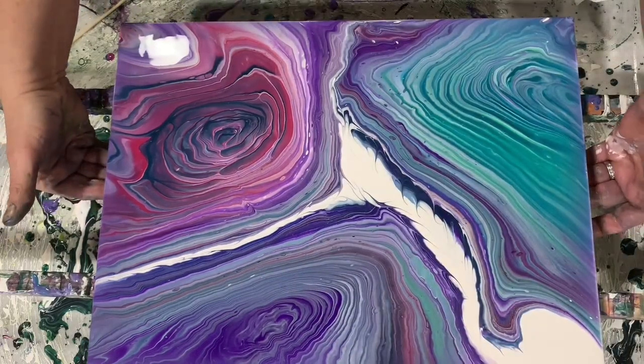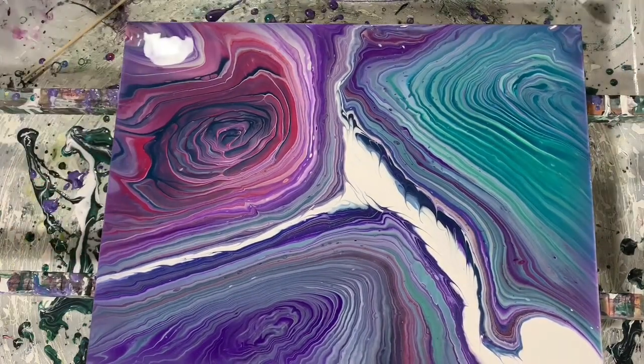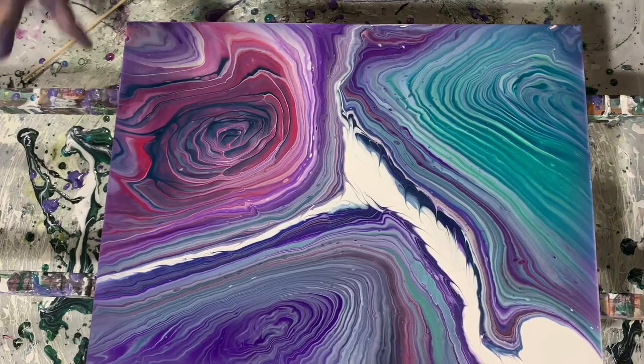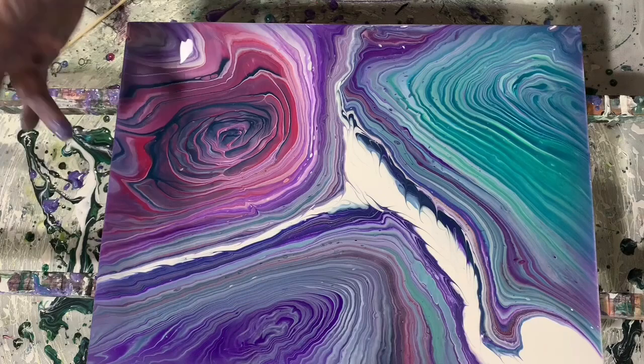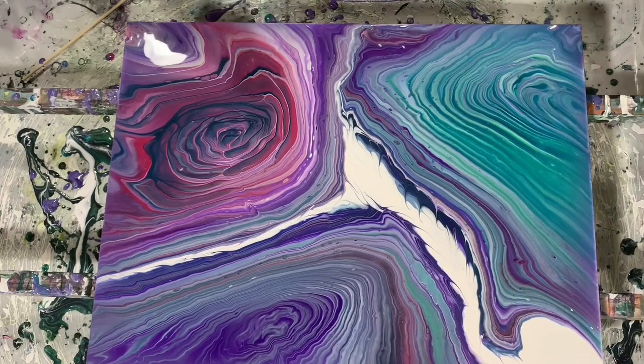Okay, again, this is just a simple multi-ring pour on a 12 by 16 using the mix. And you can see how the mix allows those other colors to come up. You can see layers and layers of colors. And I think I will give it another torch.